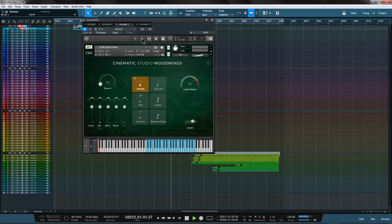All this for $400, or if you've bought previous Cinematic Studio libraries, under $300. For a pro-grade multi-mic Woodwinds library with some advanced features, this kind of deal puts packages like Spitfire's Studio Woodwinds Pro, Symphonic Woodwinds, and Orchestral Tools Berlin Woodwinds to shame.